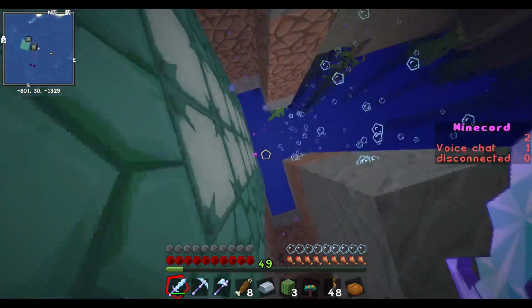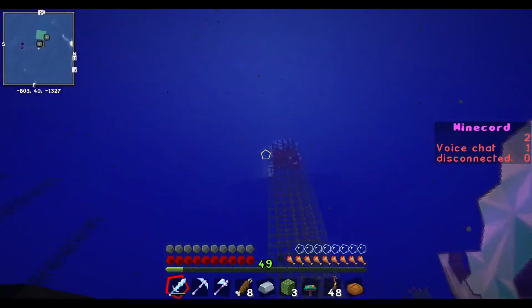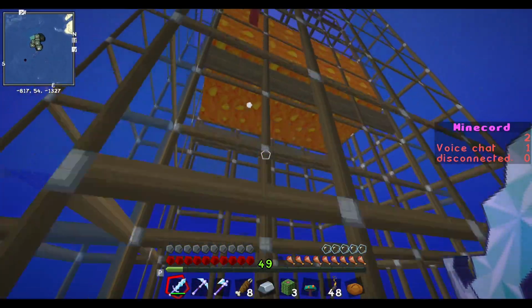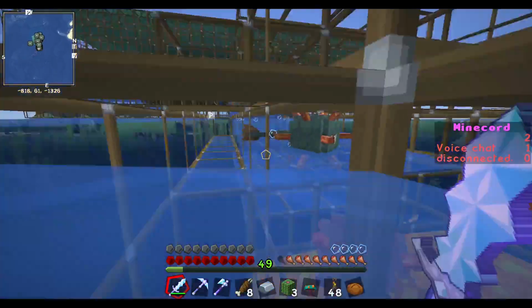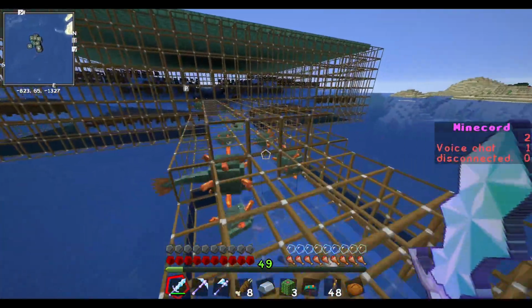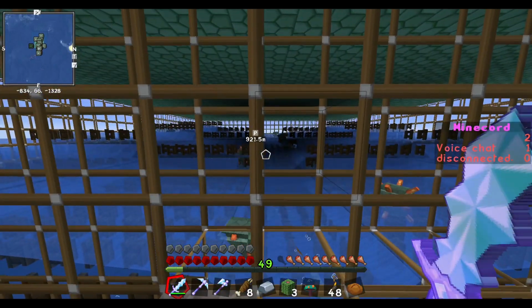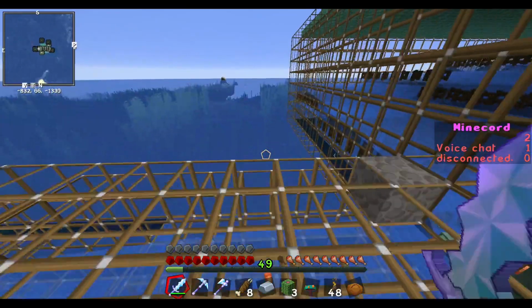Now, this is a farm that was designed by Cubfan. He is one of the Hermitcraft members. So I didn't design this one by myself either. I did slightly tweak it to be the size I want it to be. But you may recognize it. This is a bubble column farm.